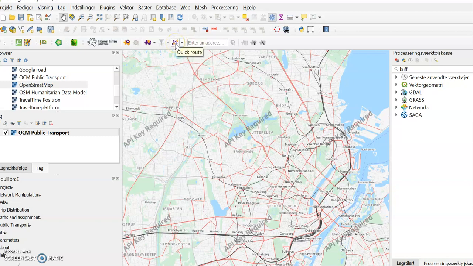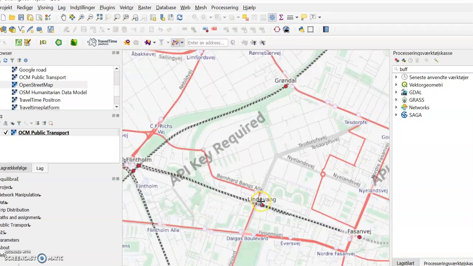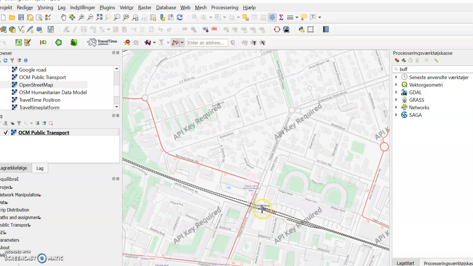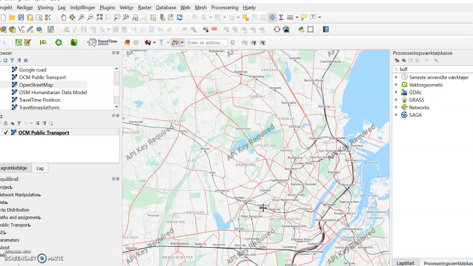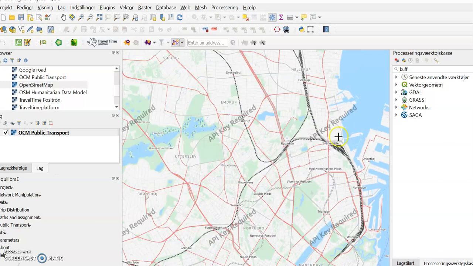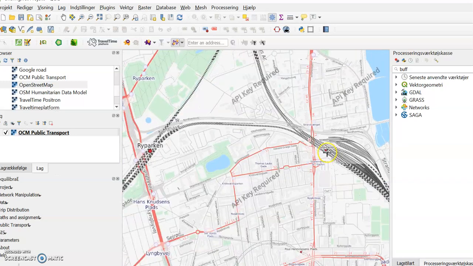Then I press the tool, and I have highlighted public transport. Now let's say I'm traveling from this station here called Linnevang station, and I'm traveling to something called Svanemøllen station.